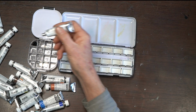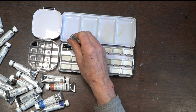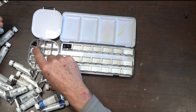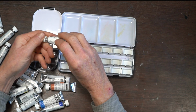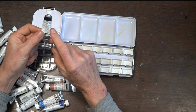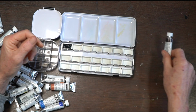Let that settle down, and I'm going to put some black in here. I'm not going to go too mad with it. I'm just going to leave that half filled on each one, and that's actually not bad. There's quite a lot in there because these are full pans, and I barely touched the tube at all. So it doesn't take an awful lot of product to fill your pan. So I'm guessing that you can actually fill these pans a good number of times from this.